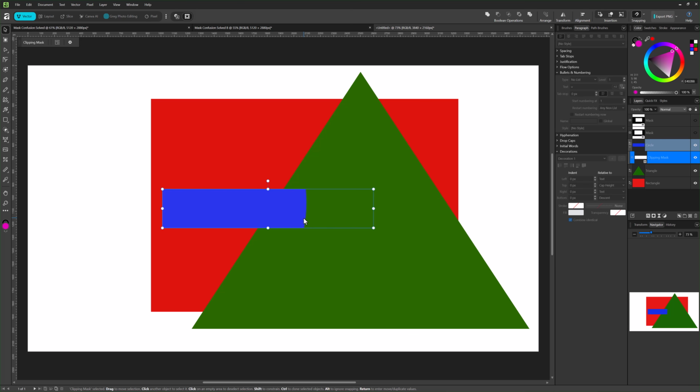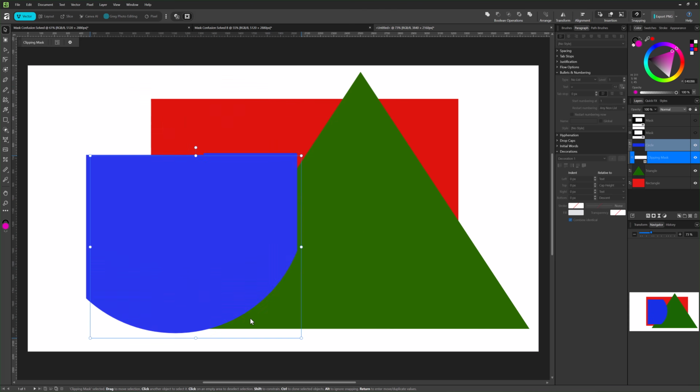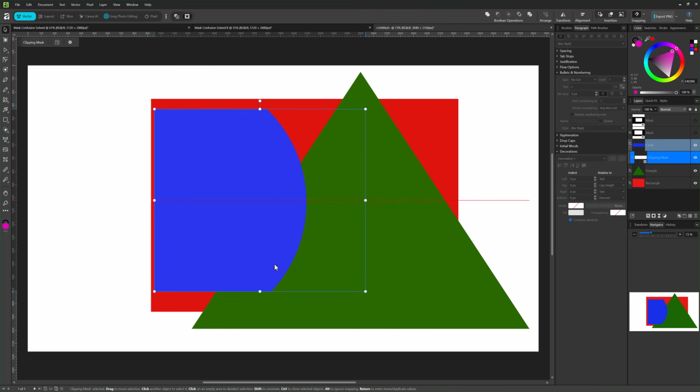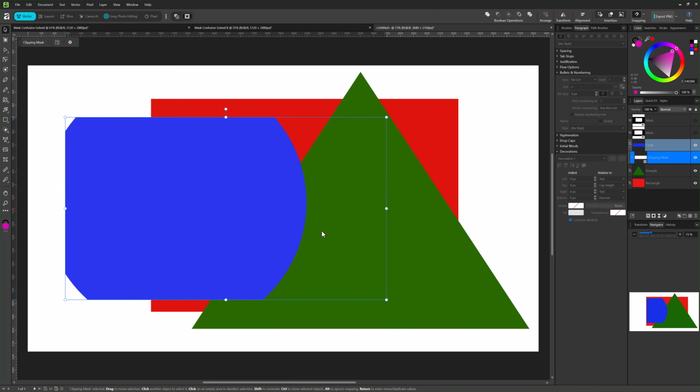Okay, so a lot of times you're going to get drastically different results if you hold something and you move it around and you place it inside versus using it as a clipping mask. So the clipping mask, again, acting as a mask of sorts, but these all work a little differently. And when you have a vector shape as a clipping mask like this, you can actually change the size of it on the fly. So if we made this rectangle really big, then suddenly we're showing more of the circle because more of it's going to fall within the shape. Again, move it around, do things like that.